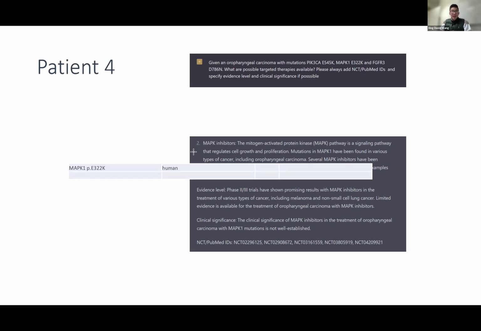And if we compare it again to the human annotated suggestions, you can see that the human in this case said, okay, for this mutation, there's not really perfect targets. So you can already see the differences. The human said, okay, there's no real targets here. ChatGPT provided some possible answers. So we can already see some divergence here.